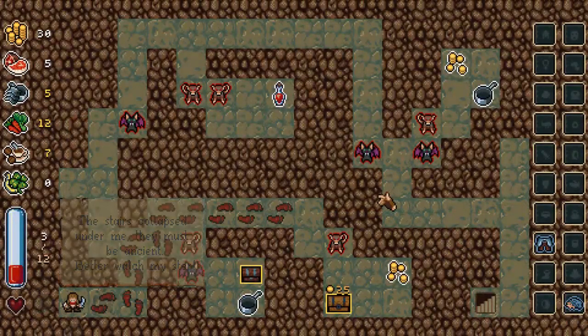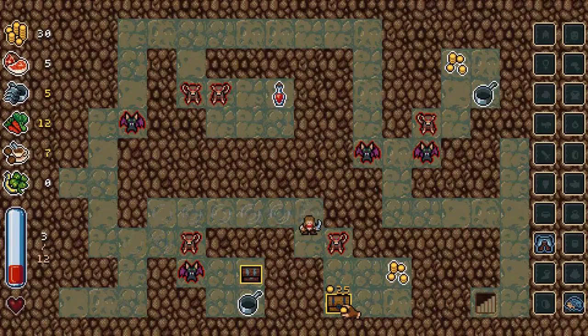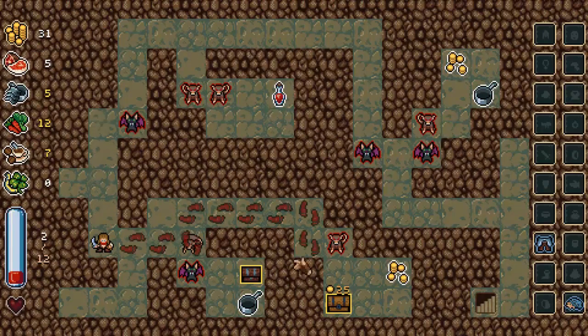What a star. What a star. See, there you go. I can afford to have a look in this chest already. No, I can't. There's a rat in the way. I'm going to be killing these guys. Oh! Actually, no, because there's a bat in the way. I was going to say I had to take those two out to get the potion, but of course there's a bat in the way. Anywho.